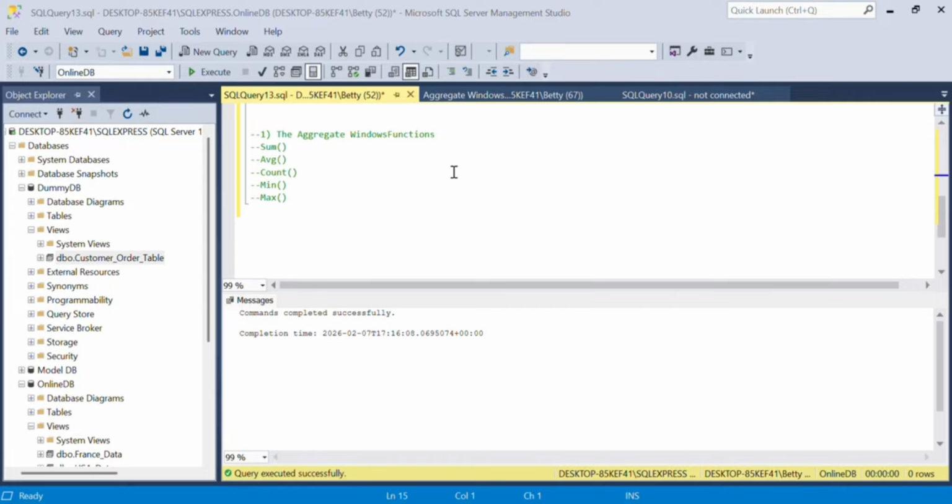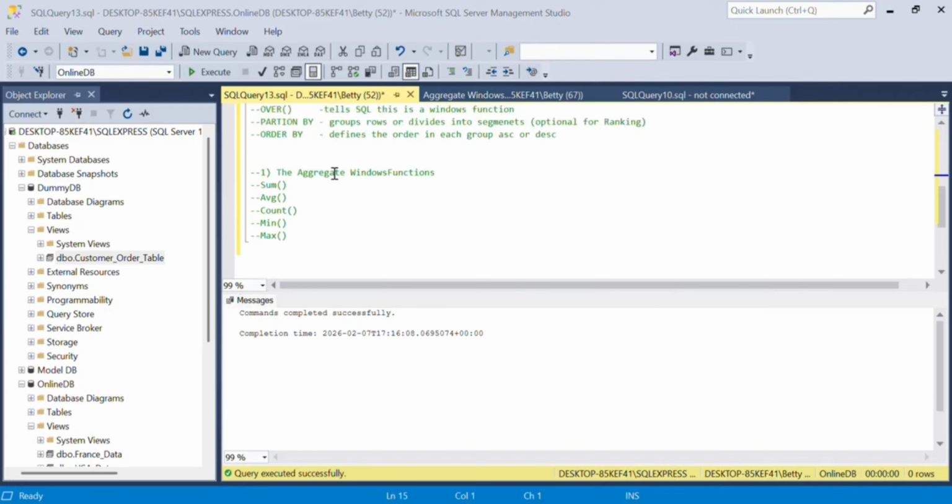So under aggregate Windows functions, we are able to perform aggregations such as the sum, average, count, min, and max. So I'll be demonstrating how we do that, starting with the sum function. So this is how the syntax is written. So I'm just going to take the sum function.